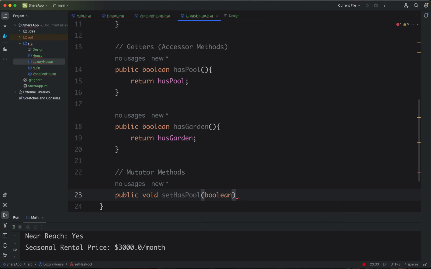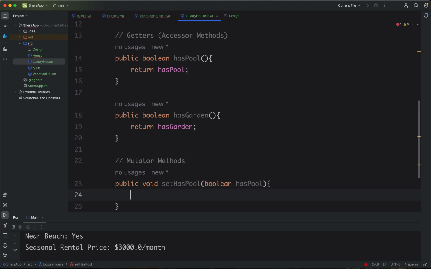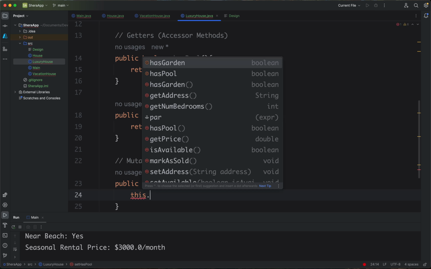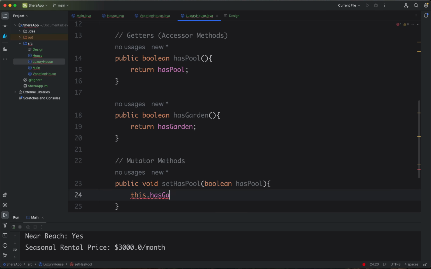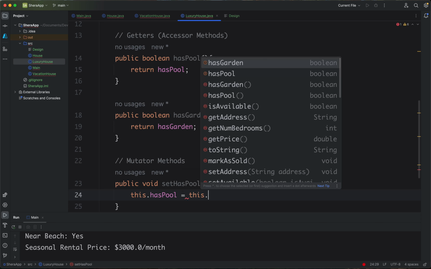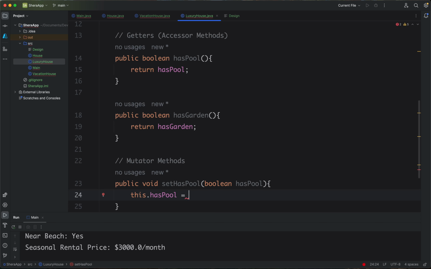And let's set the boolean of hasPool. And if you want, you can also say setPool. But setHasPool. All right, so this.hasPool equal to hasPool.